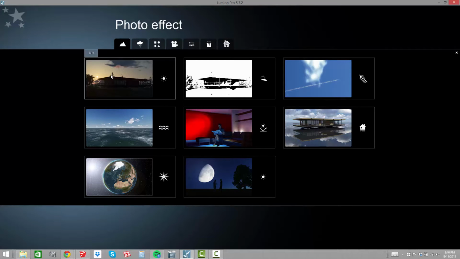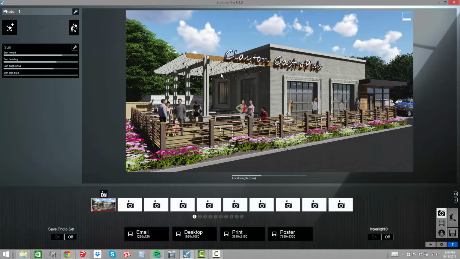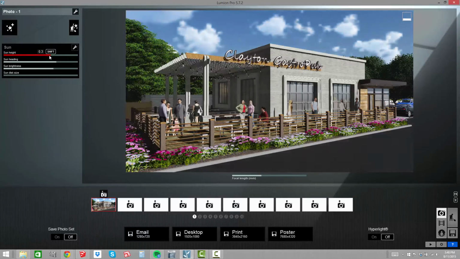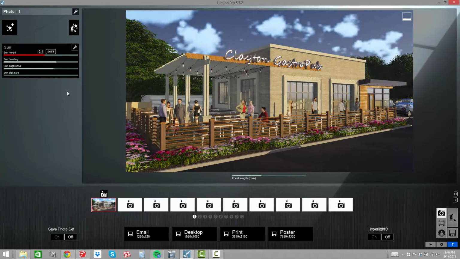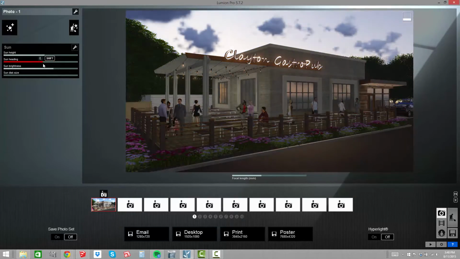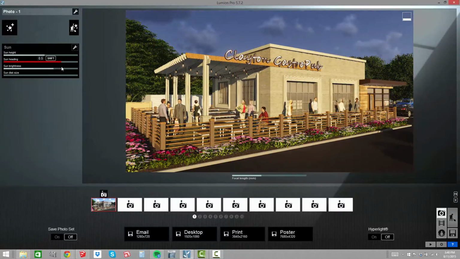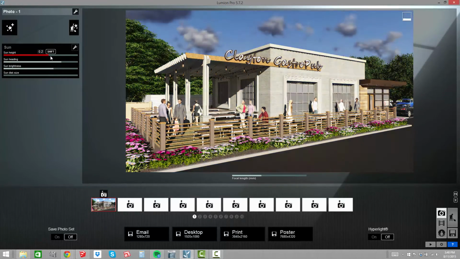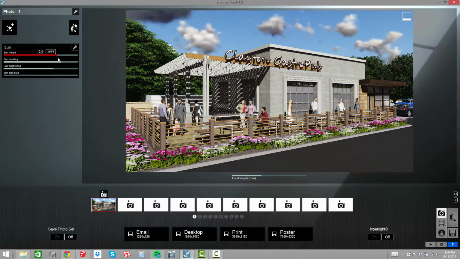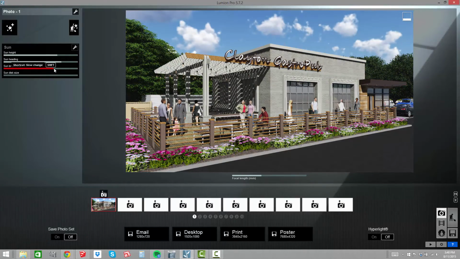One of the world effects is the sun. When you click on that, you can add the sun. Now you are controlling this specific view. You can just slide things around and get these different effects. You can change the sun heading. Let's see, you get a bunch of shadows in there, maybe raise it up again a bit, like that. And the sun brightness, usually the default setting's good there. So that's just one example of an effect that you can add.